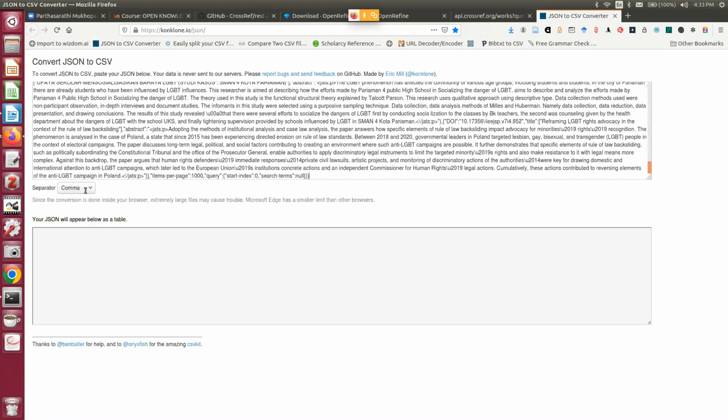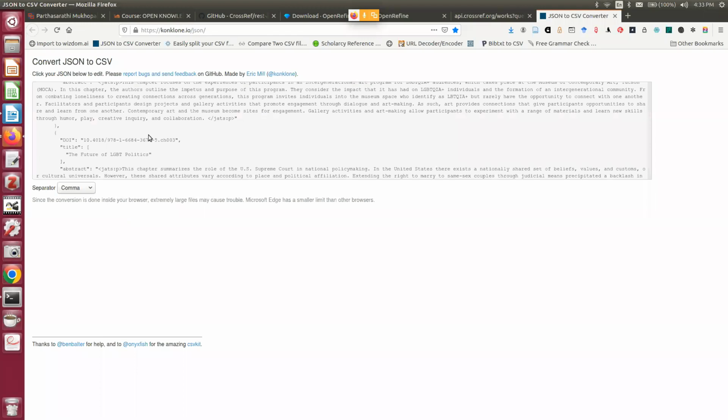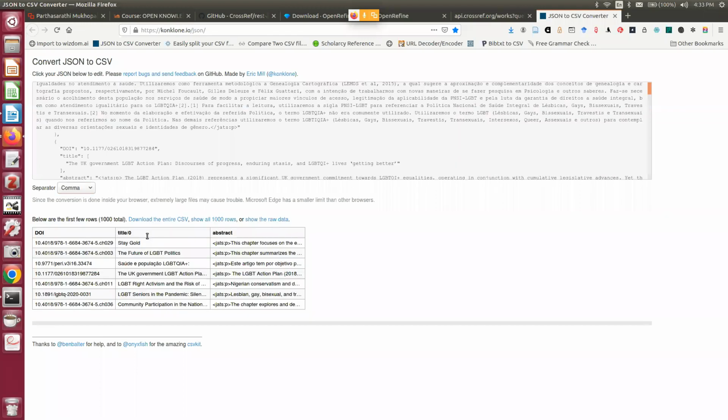Now you see, with a little bit of time, it created a three column table for me, a CSV file, because I already asked for only three columns. So if there are a number of columns and your data set is huge, it is slightly difficult to manage. So always go for the most important elements through the select command in the API.